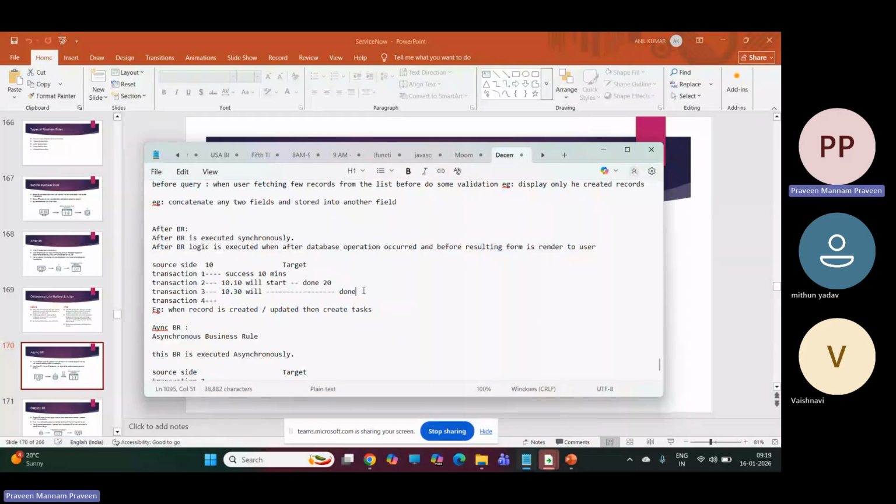If that takes 15 minutes, then transaction 4 will start at 10:45. So this is synchronous.